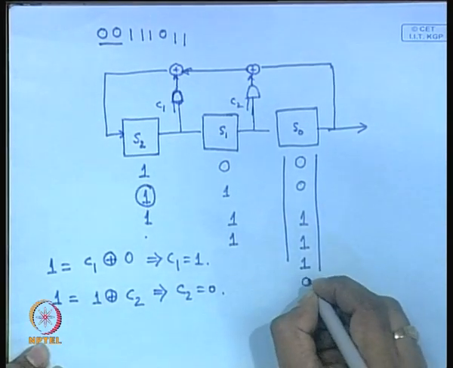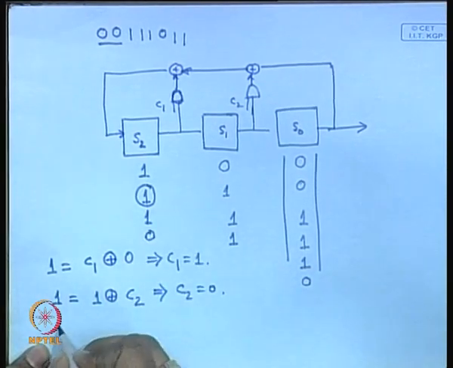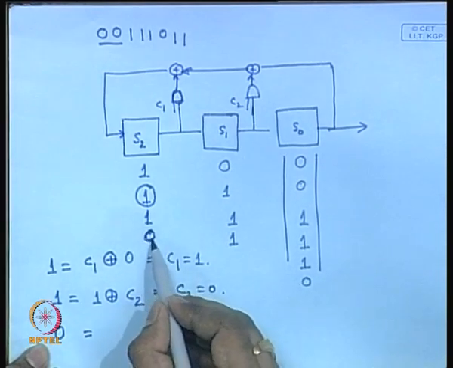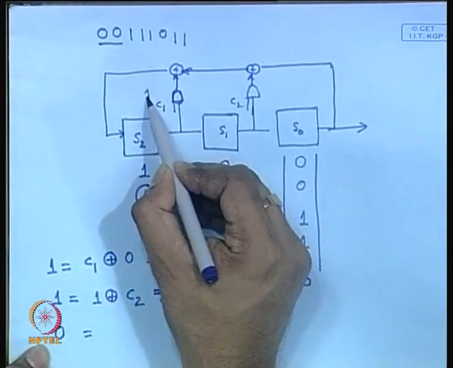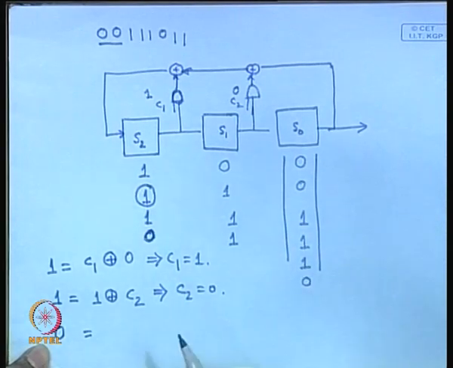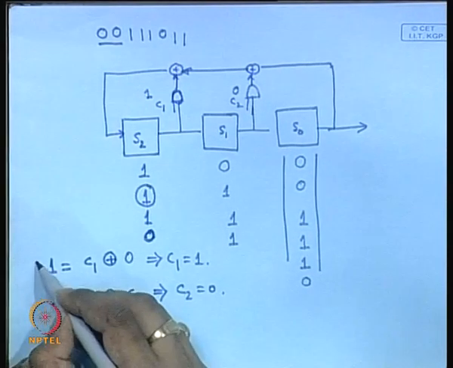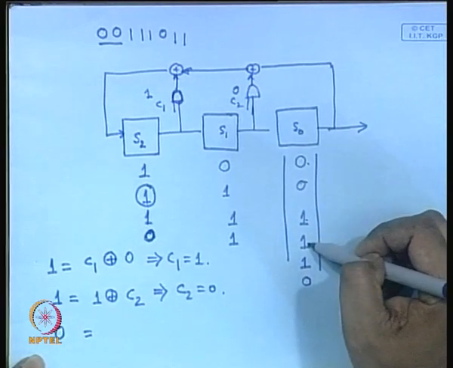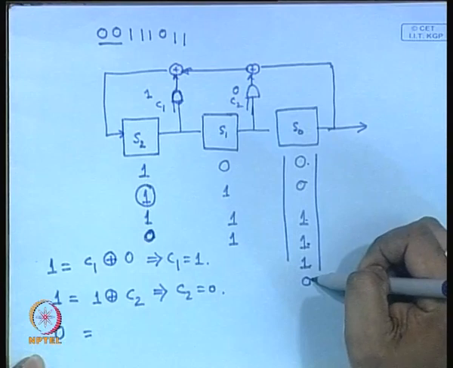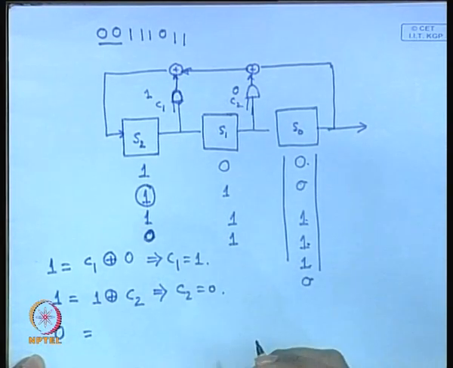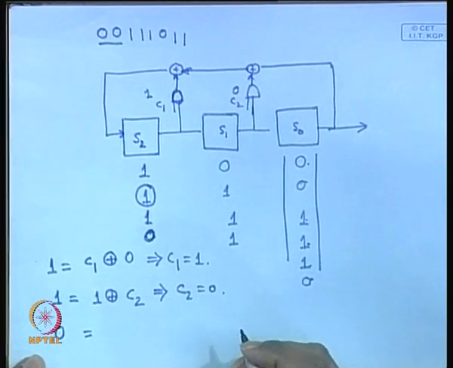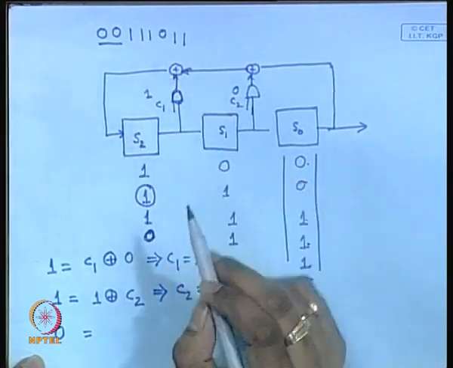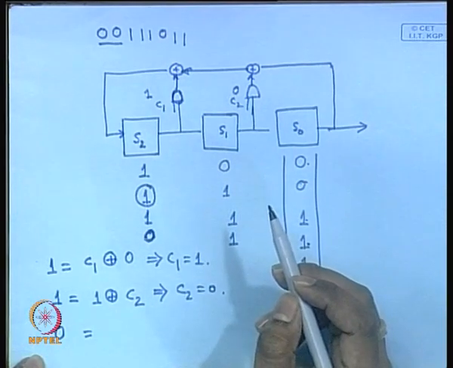It is 0. So, you should get back here 0. Are you able to get back 0? Suppose this is 1 and this is 0, then you are actually getting back 0. Therefore, you are getting 0 0 1 1 1 and 0. But what about the next thing that you will get? You will get 1. Will you get 1 next? You are getting back 1 also. You see that?